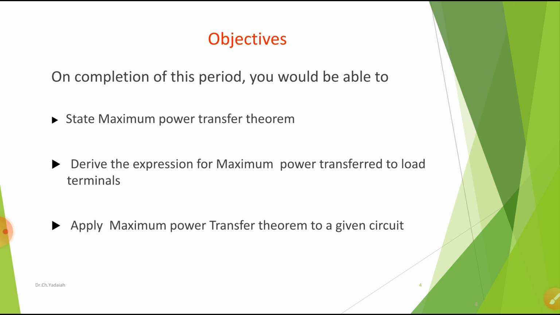So what is the definition of maximum power transfer theorem? A resistive load will abstract maximum power from a network when the load resistance is equal to the resistance of the network as viewed from the output terminals, with all sources of EMFs removed, leaving behind their internal resistances. So this is the definition of the maximum power transfer theorem in case of DC. Don't panic, we will see it one by one.